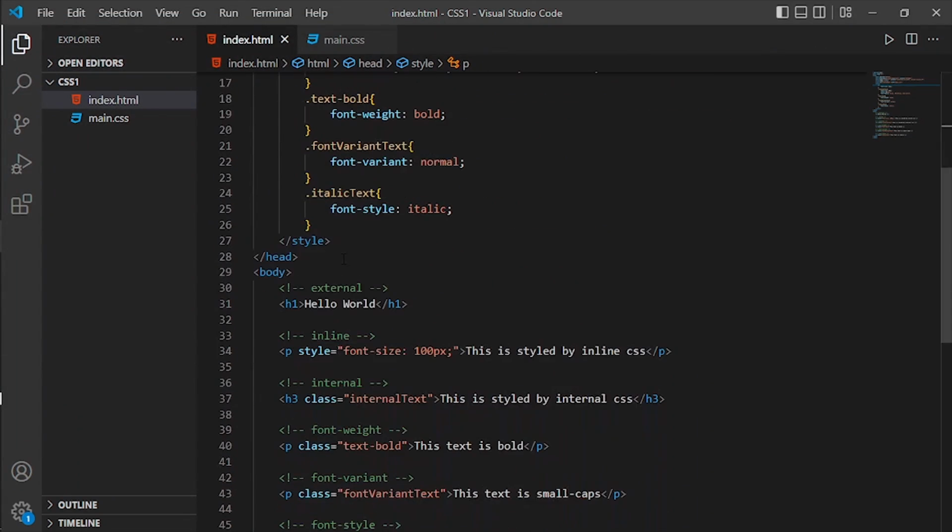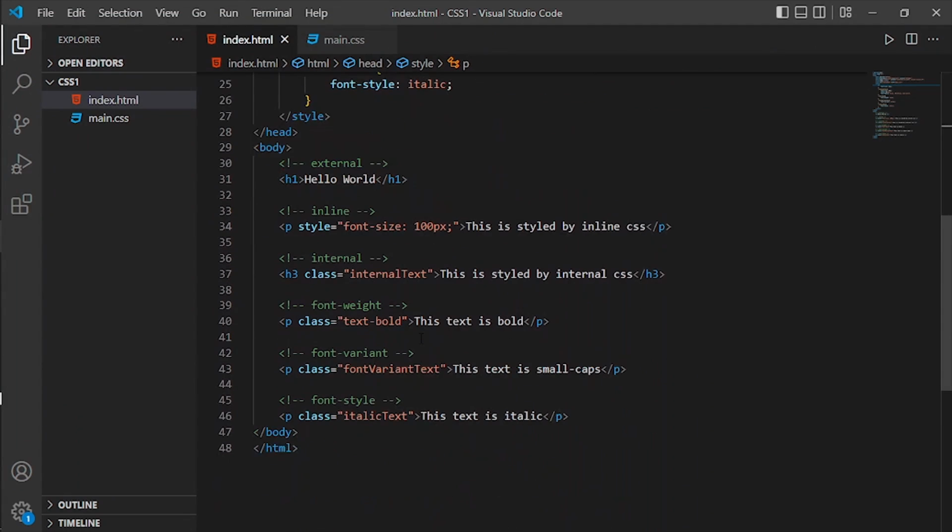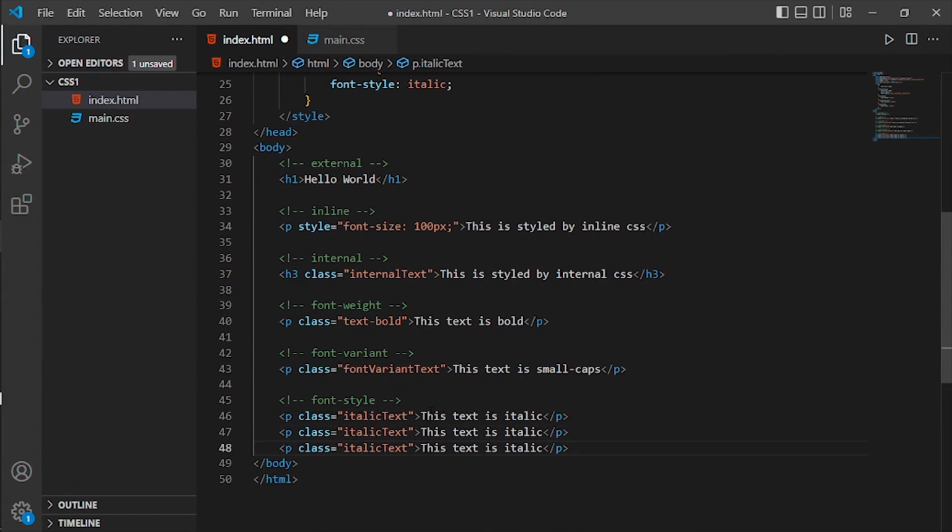Okay, and there are two other variants, the normal and the oblique. First we will have the normal and then the oblique. This text is normal, this text is oblique.